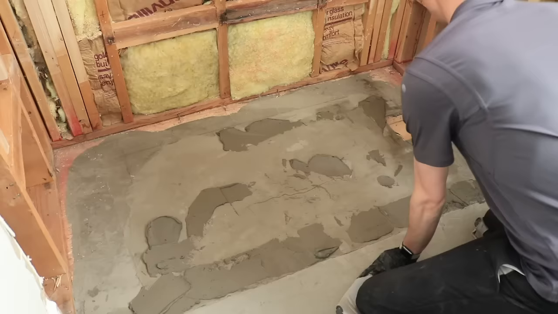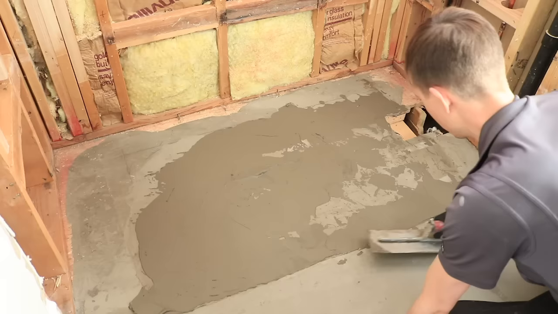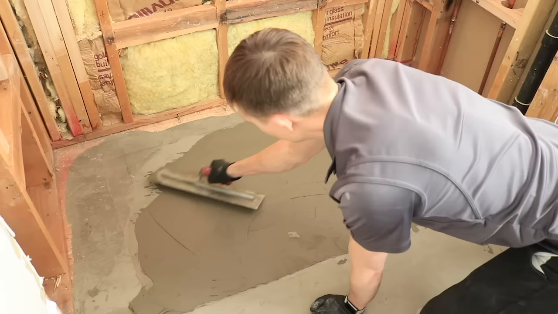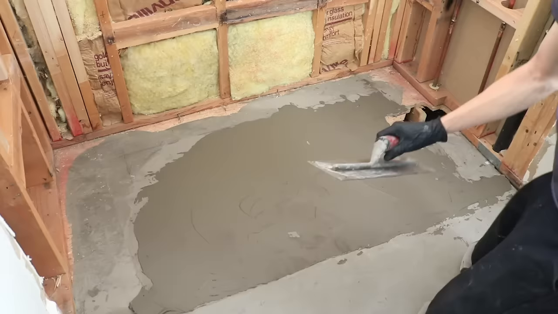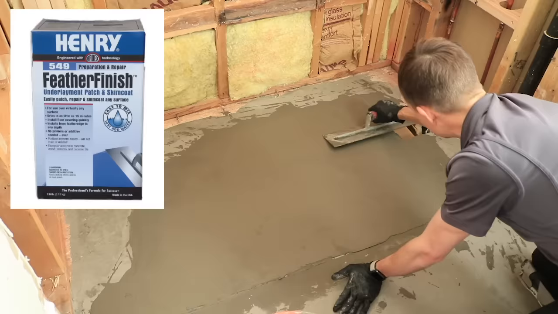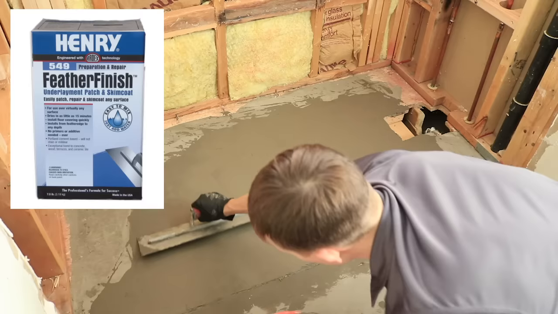Now there are two options to level the floor. You can pour a bed of mortar and then set the tub while the mortar is still wet. Or you can level the floor as you see me doing here. This takes more time but allows you to remove and reinstall the tub if you have a leak or if the plumbing doesn't line up. I'm using an underlayment patch and skim coat by Henry to create a flat and level surface as you see here.